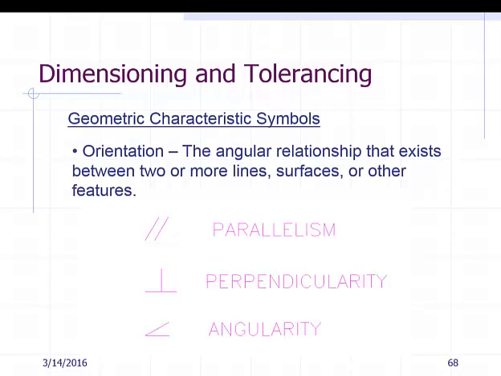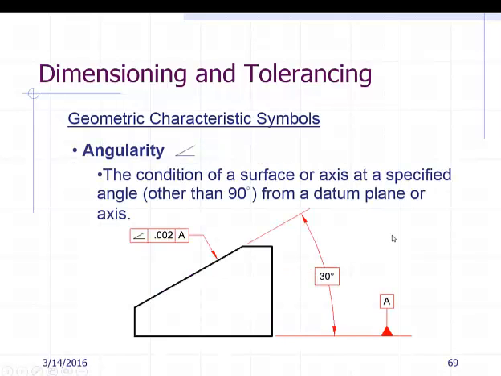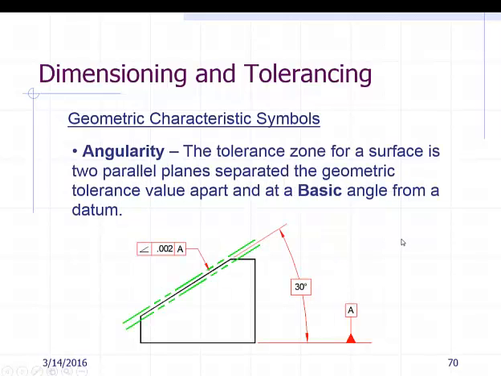So, when calling out something like an angularity, now we'll have the angularity symbol, and we've got our tolerance value, and then we're referencing a datum. So datum A is called out as the bottom of this part, and we're showing that it is 2/1000ths in relation to datum A. Notice I've got my angle dimension here of 30 degrees. Notice it has a box around it. We'll talk more about that in just a second.